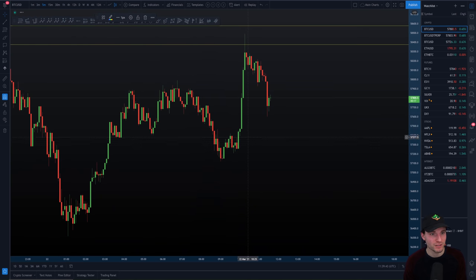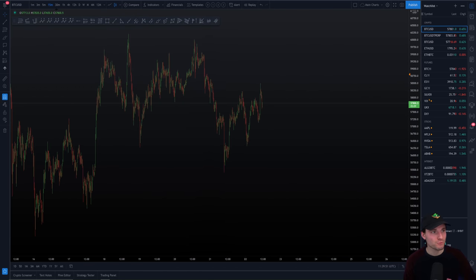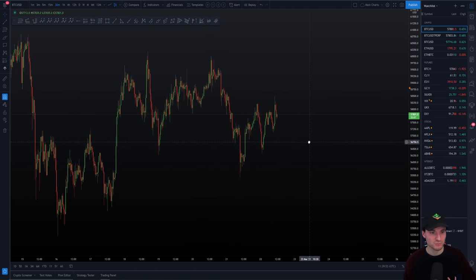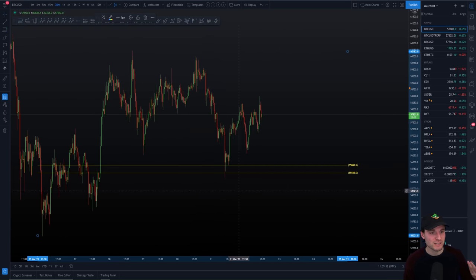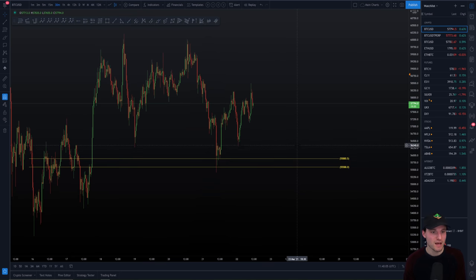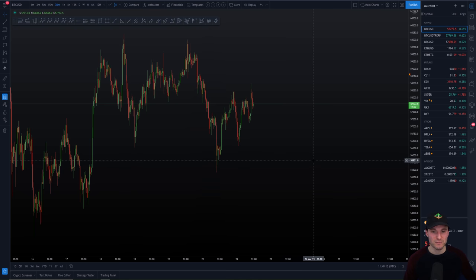If you come down on a lower time frame, literally straight up into it, you get the pullback instantaneously. And then in terms of support, we could say our support's a little bit stronger. Why? Because on the exact opposite, when we pull our fibs, we can see that we bounced off of our CC of the lows. We got quite a nice reaction off of it, and we've basically just come up to the opposite CC. But this is obviously a pretty big support as it stands, coming in at around $55,000. If we break $55,000, we can see the low of our range is coming at around $53,000.